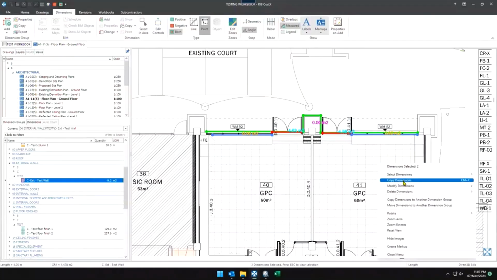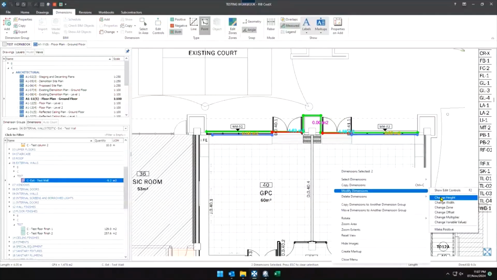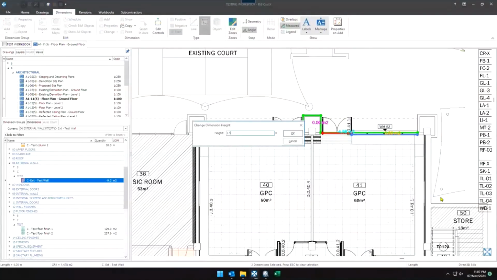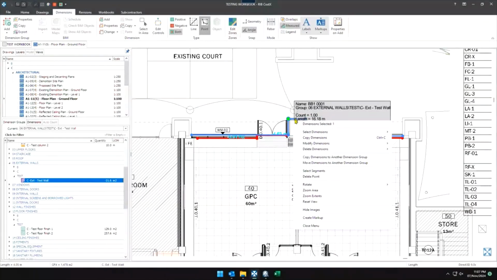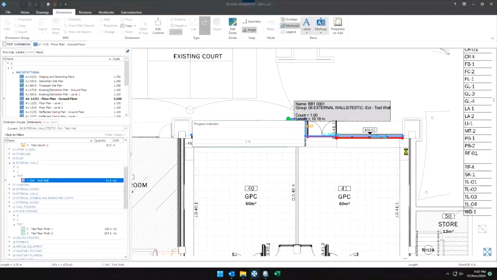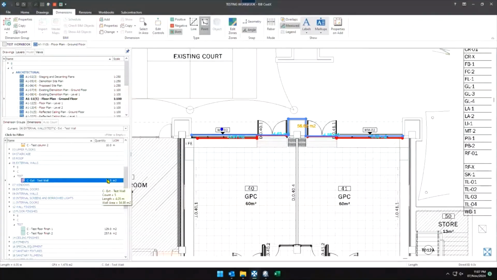Then I'll just use Alt 1 to highlight them individually. So Alt 1, highlight this, right click, modify height. That's a window, selection 1.5 height. So we haven't put a height on the wall, right click on the wall, so let's just say this is 3.5. So now you have the 35 meter square test wall there.